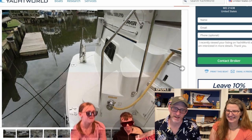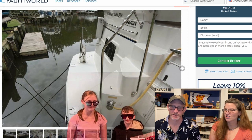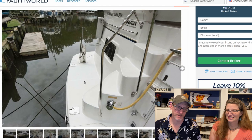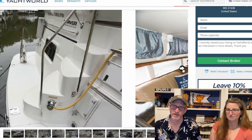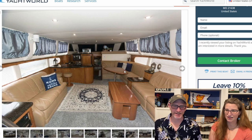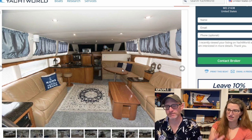It looks like we've got accommodations for a dinghy to flip up — that's probably what that deal is right there. We need it to come with one at this price for sure. There are steps down rather than a ladder, down to a nice big swim deck, and looks like a hand shower down there too. That's a nice big salon with lots of seating. I prefer this dinette to one of those bench-bench setups.